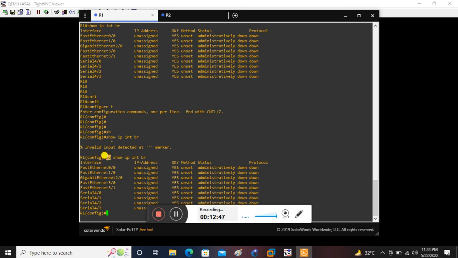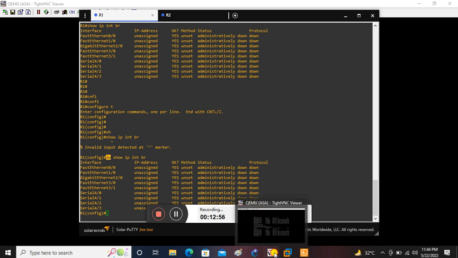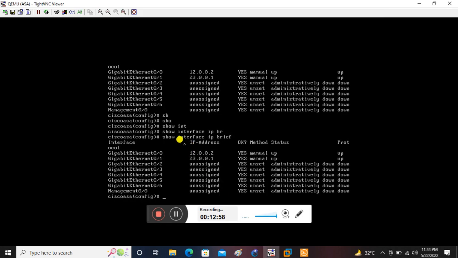Means before any show command you need to define do, but on firewall there is no need to define do. Here you can easily run the show interface ip brief command in global configuration mode, and you can check the output which we have shown in the privilege mode also.